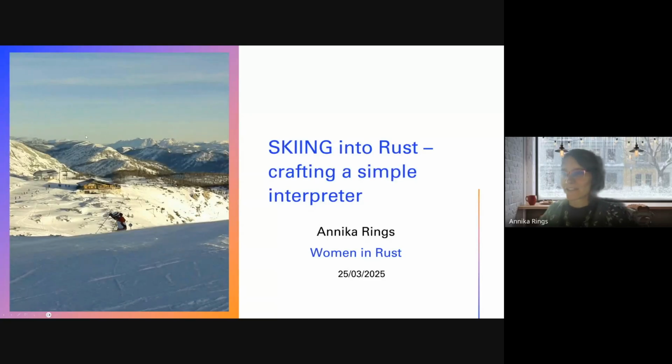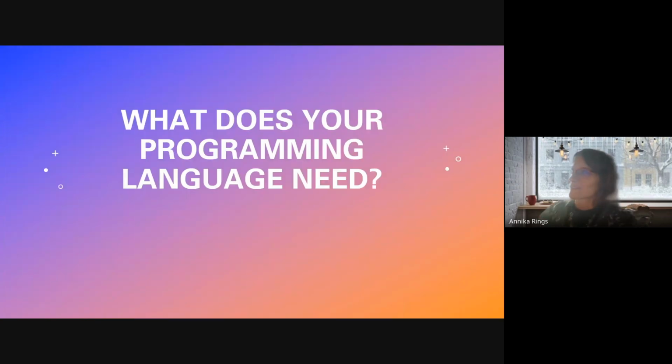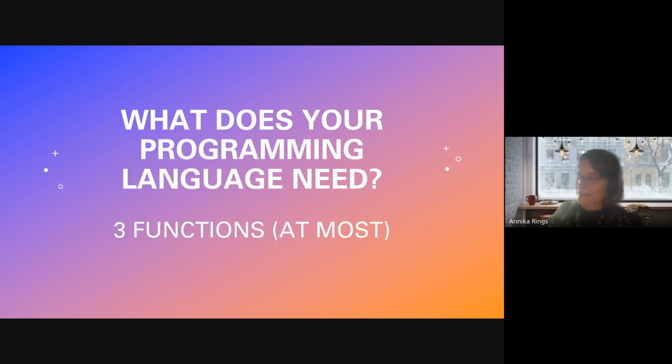This first picture that I'm starting with was taken when I went skiing, but that's not actually what I'm going to talk about. Instead, what I want to talk about is basically this question: what does your programming language need? And the answer that I will give in the talk is 3 functions at most.